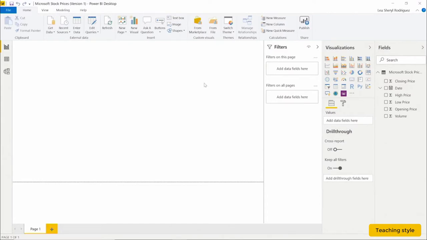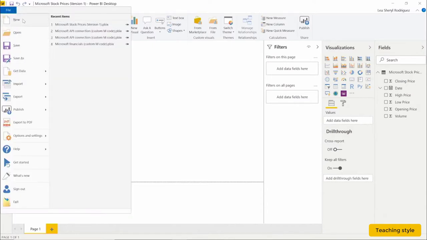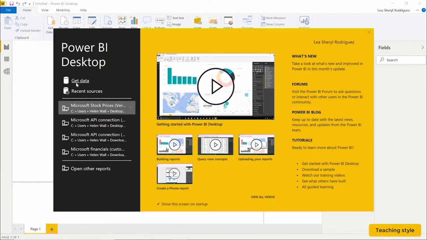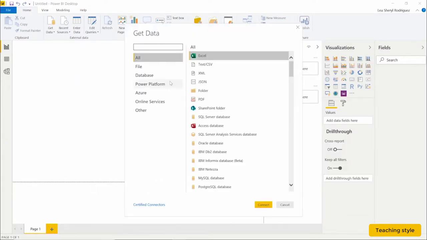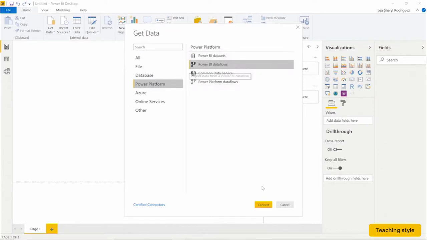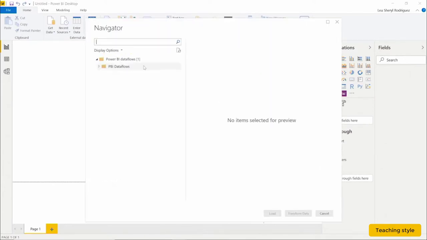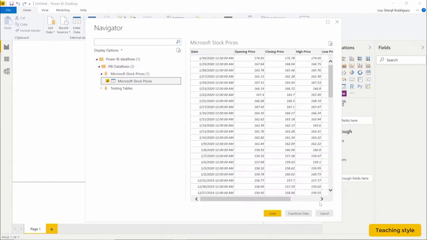Let's test out another Power BI Desktop file connected to the same data flow, but using a different ETL process. This can represent another user, or in our case, the same user creating a different ETL process from the same data. We first want to open a new Power BI Desktop file. We select to get data from the same data flow query. Once we connect the data, we can then transform it.